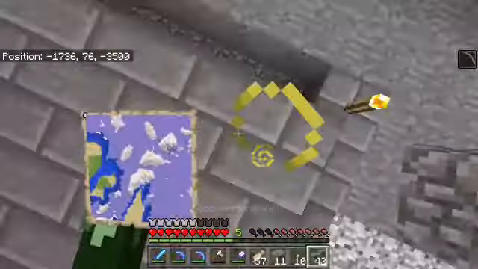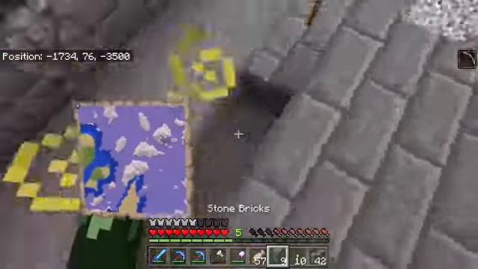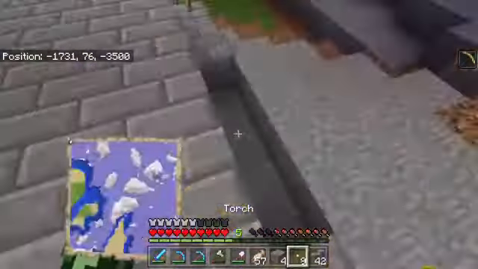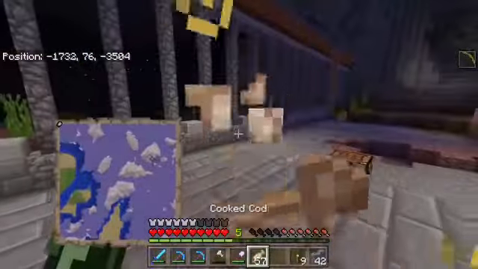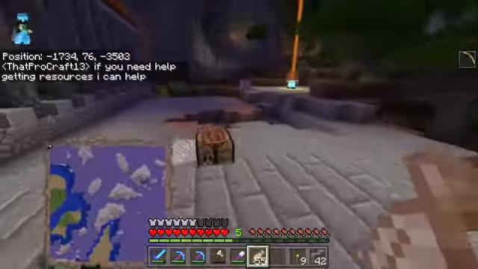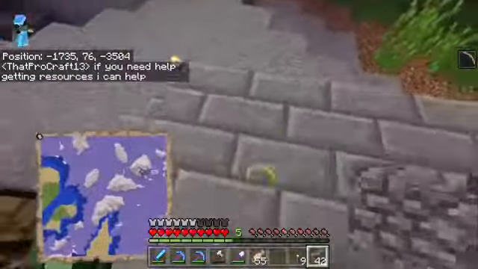So let's see. We could build pillars. And wait, actually we have to fill this in as well. In there. Wow, that was perfect. That's like luck number 3000. Okay, so getting resources. Oh, okay. I just got a stack of diamonds. I don't know if I need more help.